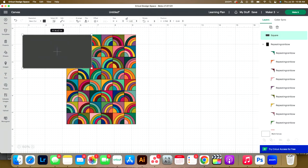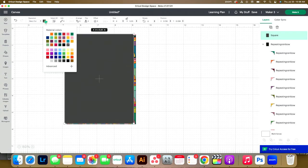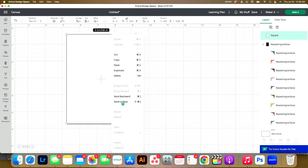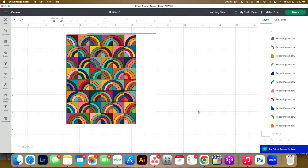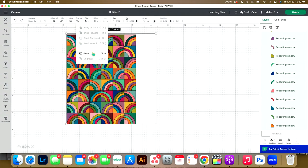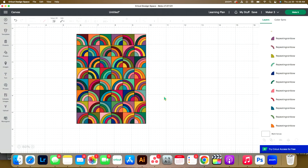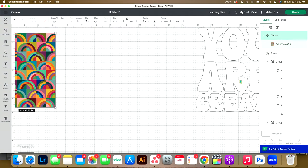So 4 inches by 5.33. It does not matter what color you do. Honestly, it doesn't. And then you're going to send this to the back. Now we're going to line this up, center it, align and center both horizontally and vertically so that it's right on top. So now what Design Space will see when we flatten it is just this right here, which is nice.